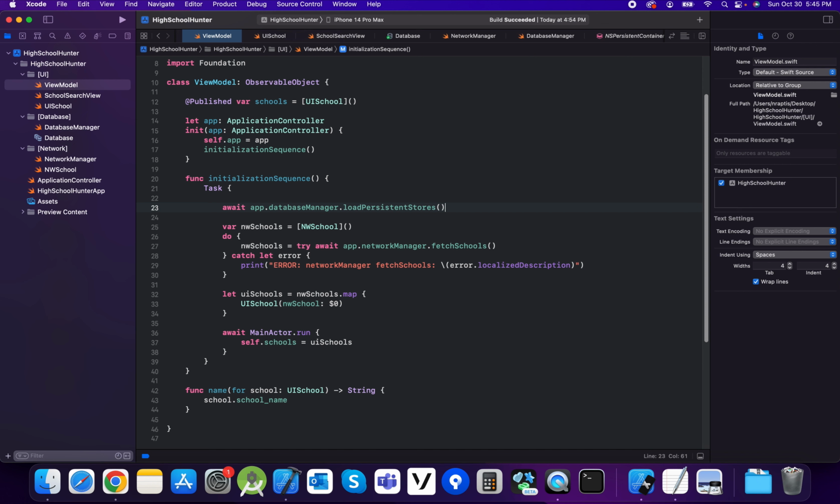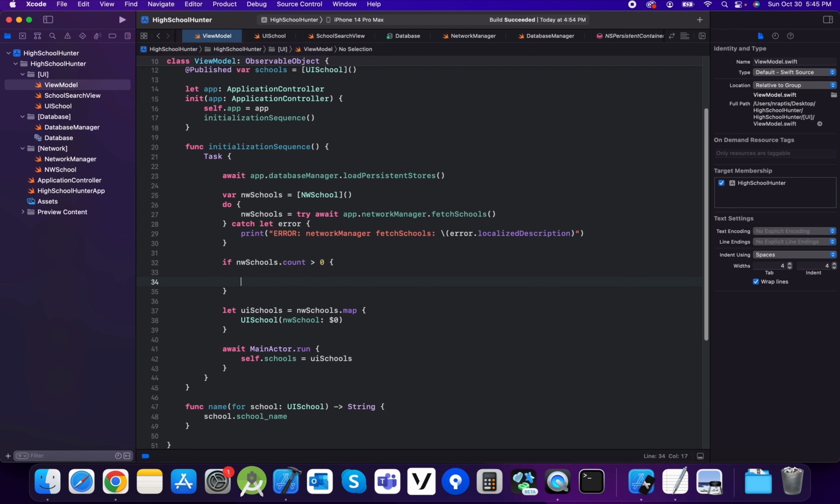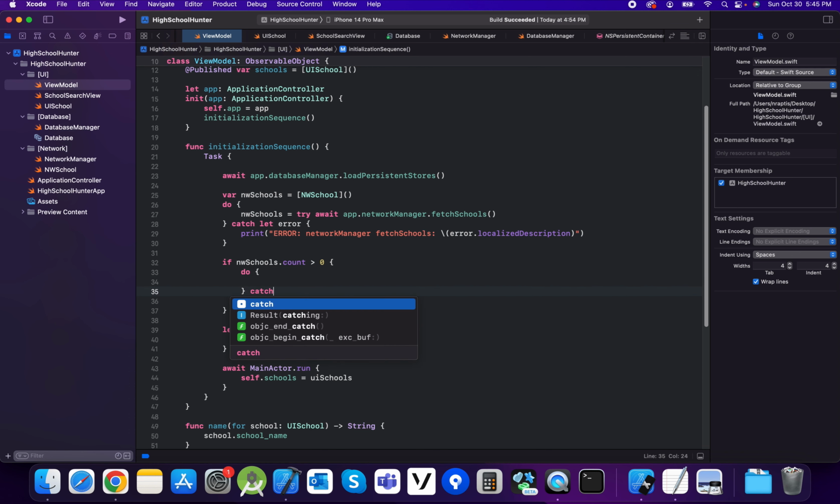And then after the network fetch, if we have some new data, in other words, the nwSchools has something in it, count greater than 0, let's replace what's in our database with that new data. So if nwSchools.count is greater than 0, and this is another place where I really want to trap that error, so I'm going to do a do catch, I guess let error.